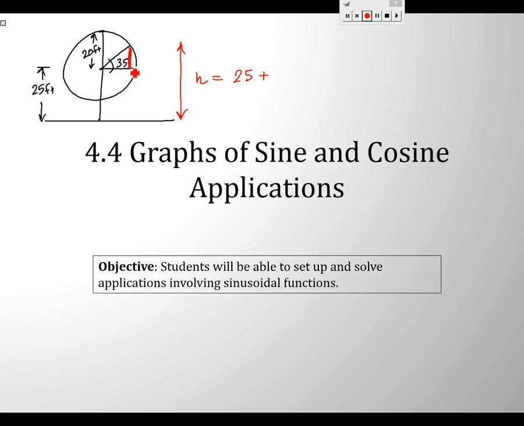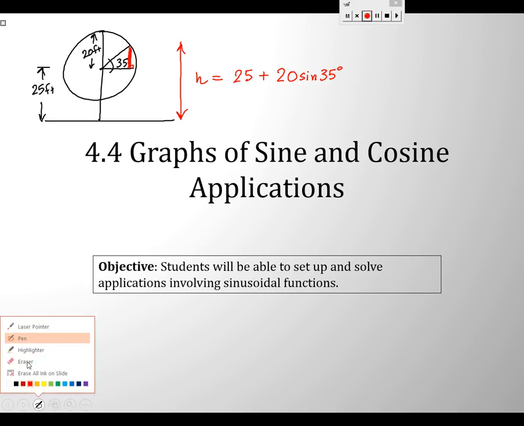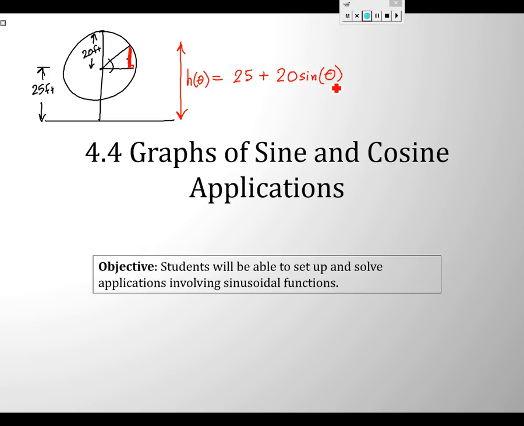If this is 20 feet, and this is 35 degrees, what's the height of that triangle? That's a right angle there. 20 sine 35, right? Or in general, that's how you compute the length of that red segment. If this is 20 feet and this is 35 degrees, the height will be 20 sine 35, right? You done that before? You can work it out again. Okay, all right. So I think you've thought this through before. And in general, if we don't know what angle that is, then we actually have a function, don't we? For any angle, I can now tell you what the height is.